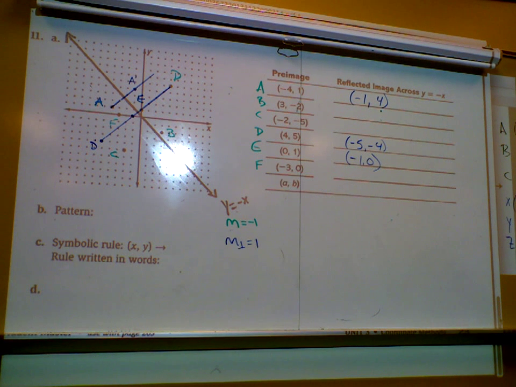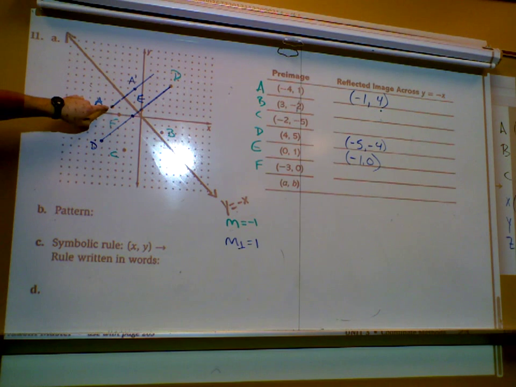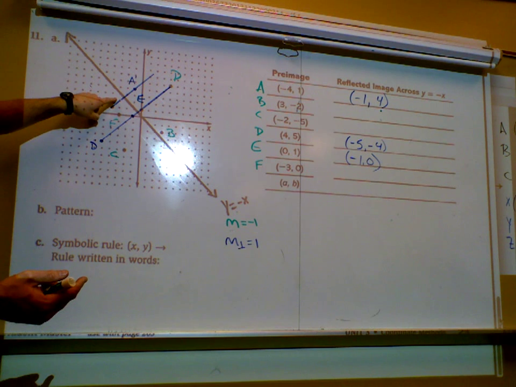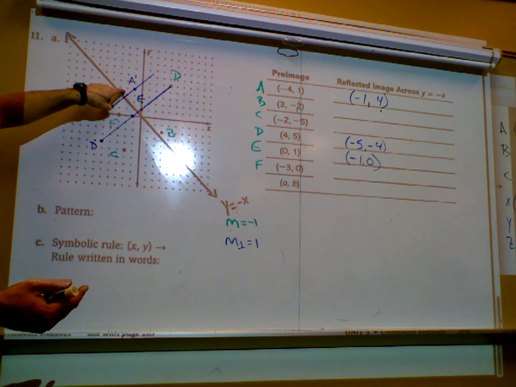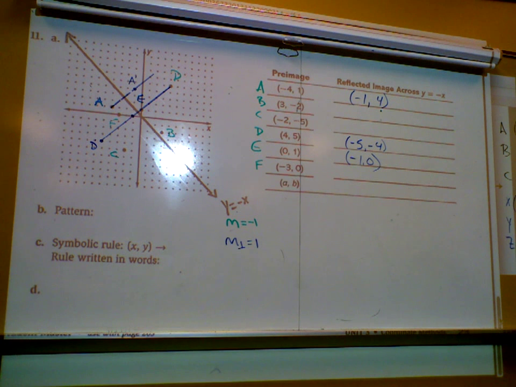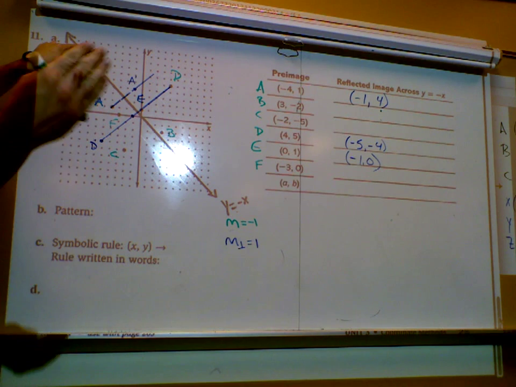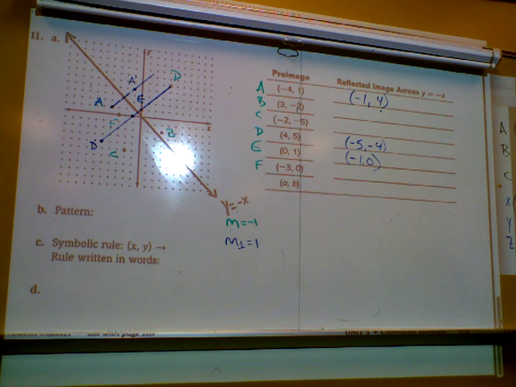Up and over, because it's slope. Rise over run, right? So I'm like here, I want a slope of 1, positive 1. So I go up 1, positive Y, right 1, positive X. So rise is 1, run is 1. So the slope is 1 over 1. Okay, then this one, it goes down 1, right 1. So down is negative Y, right is positive X. So it's -1 over 1, which is -1.